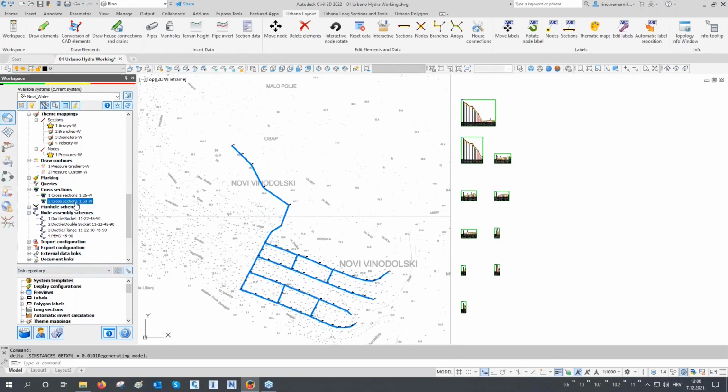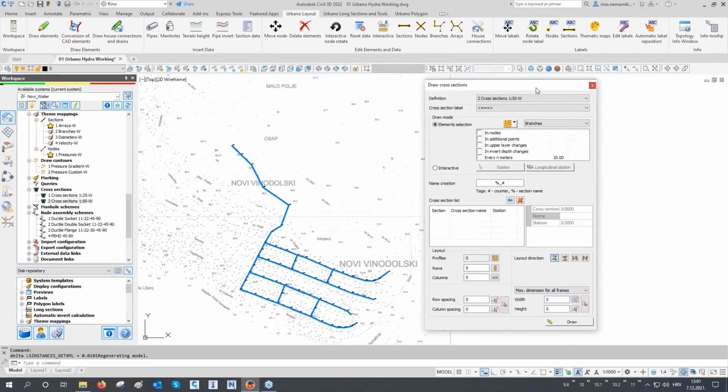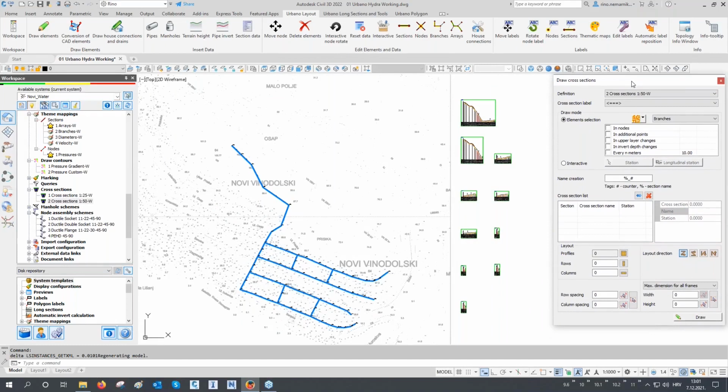Let's double click on this configuration. And now you can draw cross sections in some characteristic points of the network, for example, in nodes where the top layer changes, or I like to use every n meter along my system. Stations can go by branches or by arrays.